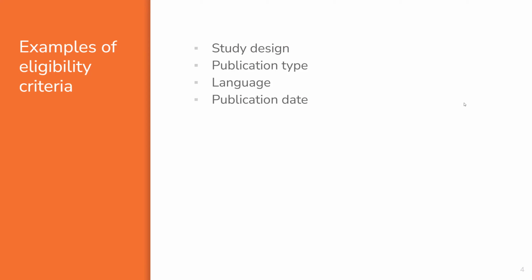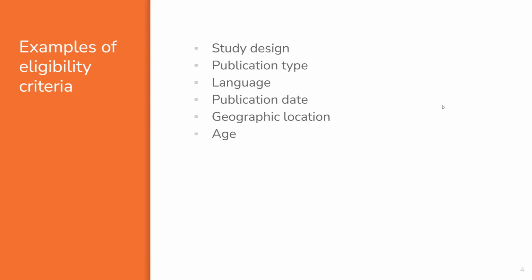Publication date. It is rare that we see a limit by publication date in systematic or scoping reviews, but sometimes it's necessary if you can provide a solid reason for doing so. An example would be that a landmark study came out in a specific year that completely changed the way we understand a topic. Or perhaps you're interested in a specific kind of technology and older articles would simply be out of date. Geographic location. You may wish to narrow down to articles focused on a specific area, such as South America only.